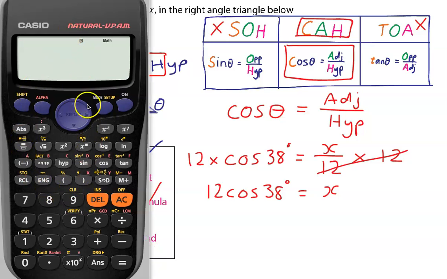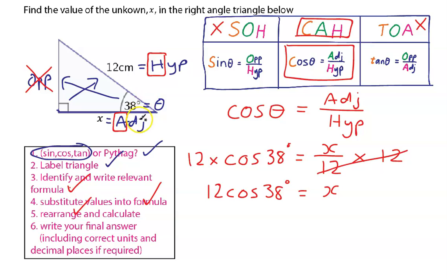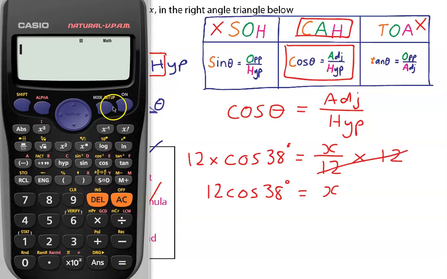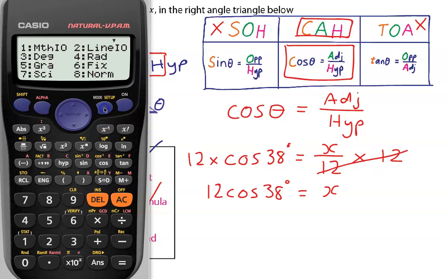Okay, so we've got a Casio FX82 calculator in front of us. The first thing we need to do before doing any calculations is make sure we are in degrees if we've been given degrees. So going back to our question, we've been given our angle theta in degrees. So we need to make sure our calculator is in degrees. Now to do that, we need to go to setup here. You can see setup's written in yellow, so I press shift and then setup. And it takes me to a place where I have a number of different options.